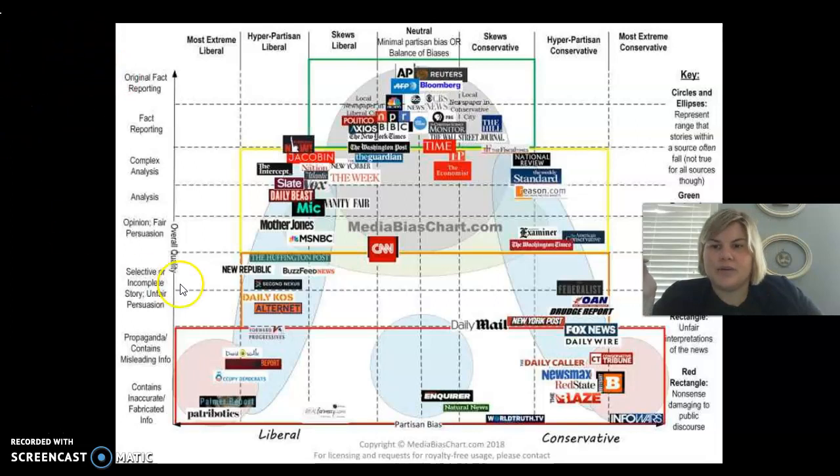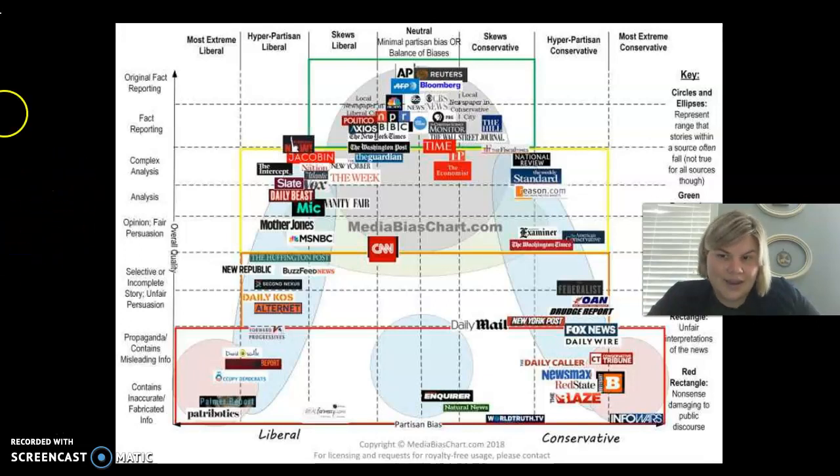Then we go down the column here, and it goes all the way down to fact reporting and then analysis, and that's what you're going to be doing. You're going to be analyzing facts and information in order to present a researched solution.